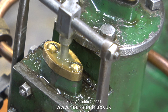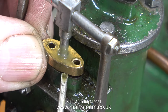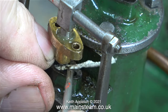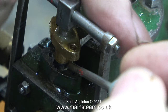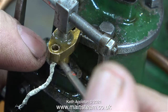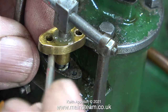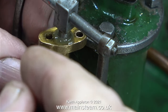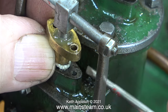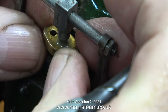The gland on the valve chest, which leaks badly, is held in position using two brass dome-head screws. I removed both screws and gently prised the flange out of the way. I would normally pack the valve chest gland once I had removed the valve chest — which I'll be doing shortly — but I thought I'd show the principle of how to pack the gland without removing it. There's not much room to work and it's quite a fiddly job. Initially I put a small piece of packing in, but it wasn't enough, so I fitted a longer piece.